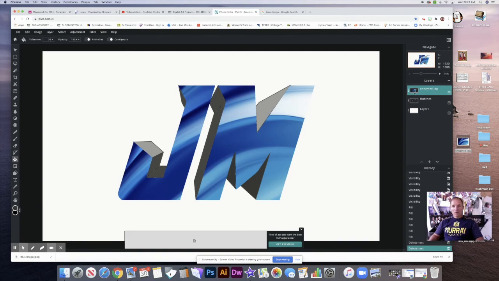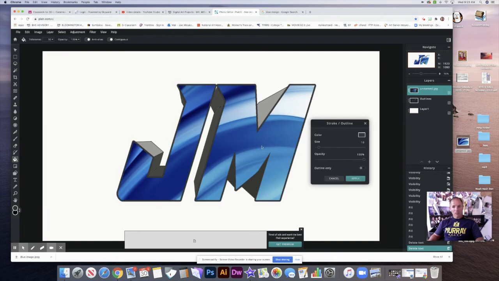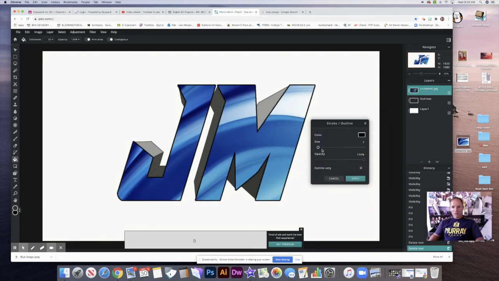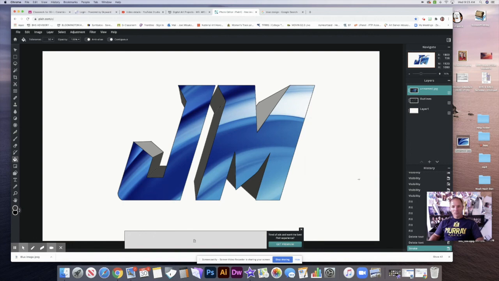Now what I'd like to do is add a filter to that and add an outline. And I don't know if our outline is going to work properly or not. Sometimes I get this outline to work and sometimes it just doesn't want to work. And so I'm going to outline this right here, and I'm just going to outline it, I don't know, 3-point, apply. Now what I want to do is I want to take this right here, and I think we're good on that. We have our outlines done, so let's add a background.